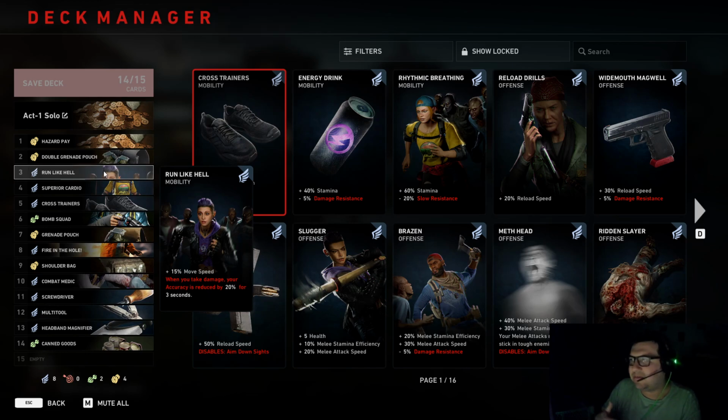So the next series of videos is going to be me completing Act 1 with this deck. I'll probably do it with Mom, she's the next character in line, basically. And I'll break up the next set of videos as far as the crossing, the first ward, the first checkpoint will be a video, and the next checkpoint will be a video, and so on.